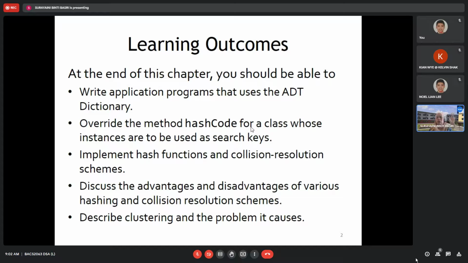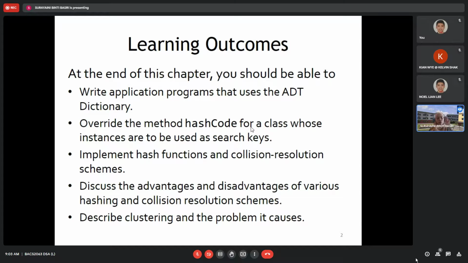When you are doing hashing, there will be a problem called collisions. In order to solve that problem, we will learn about three types of collision resolution schemes.